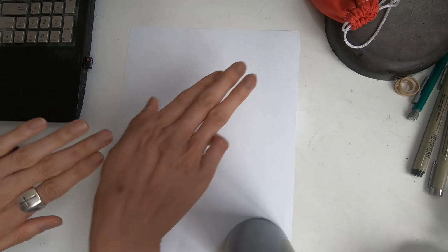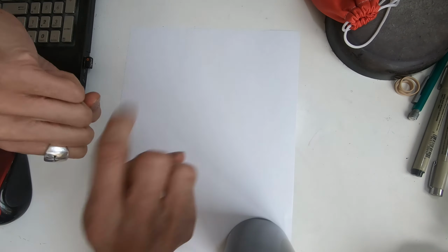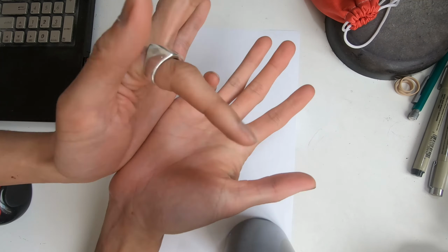Okay, testing 1, 2, 3. 1, 2, 3. Testing 1, 2, 3. Hands choreography, and 5, 6. 3 and 2. 3 and 2.